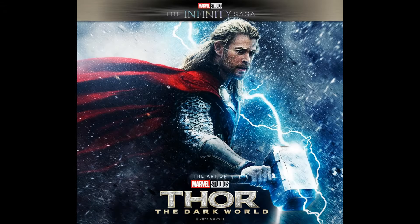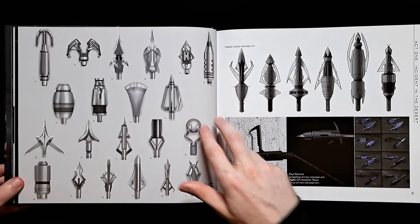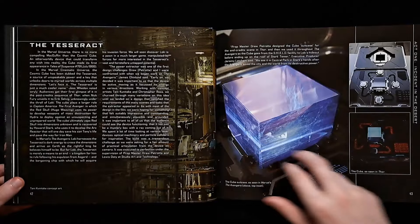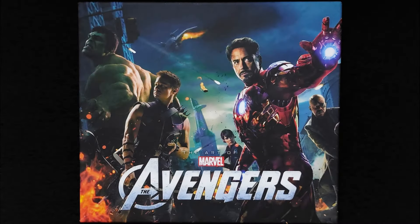So far they have released 7 of these books, the last being for Thor: The Dark World. The book I bought is Marvel Studios: The Infinity Saga — The Avengers: The Art of the Movie. These titles aren't great, are more than a little wordy, and this is one of the shorter ones. I'll of course be comparing this to the first edition, The Art of Marvel's The Avengers. In this video I will go over three points: build quality, content, and value — reviewing and comparing to point out any changes.